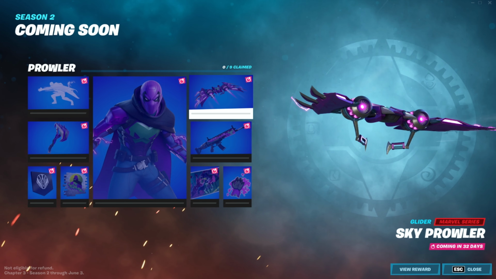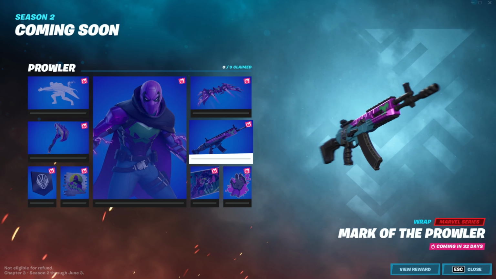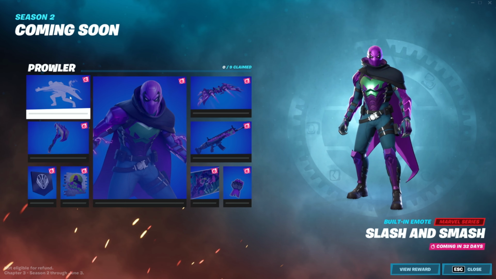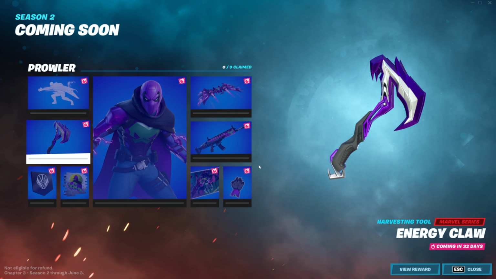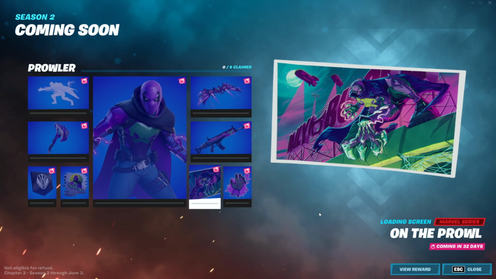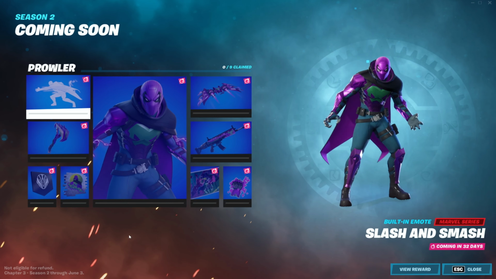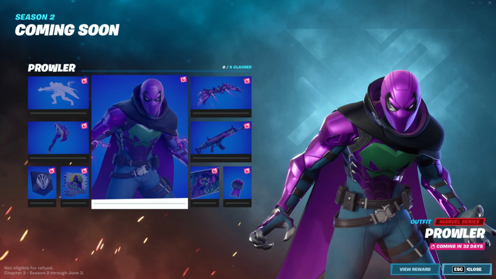This is the glider. Sick. Pickaxe. Oh, sorry, the wrap. There's an emote. It's like a Superman emote, I guess, something like that. A harvesting tool. Banner and a spray. And for sure, a loading screen. Then on page 2, there should be a page 2, right? Where is page 2? Usually we have page 2 in here, but I don't see any. So maybe it's just like that, and it will be open in 32 days.